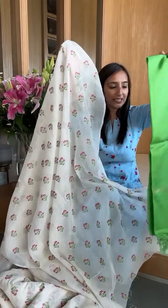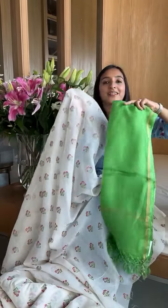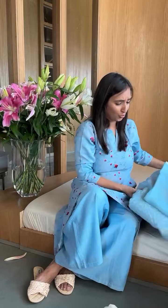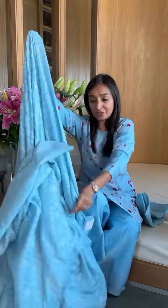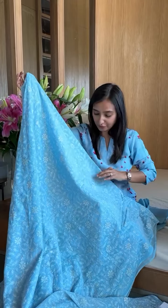Now look at this — to really heat it up, this one is very nice. Many of you have been requesting soft fabrics for sharara — you can use this for that too. It gives great volume and silhouette. It's a good fabric at 2,200 per meter, and if you take a full suit set, it's 11,550.